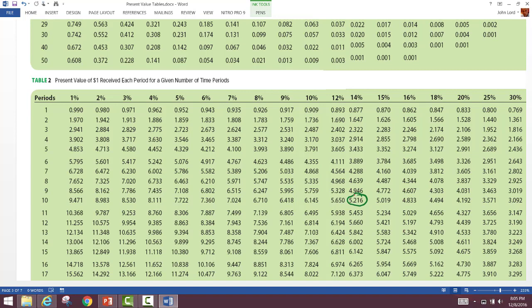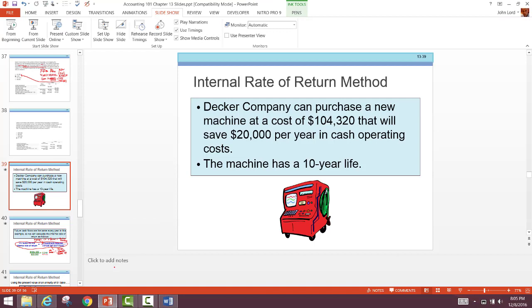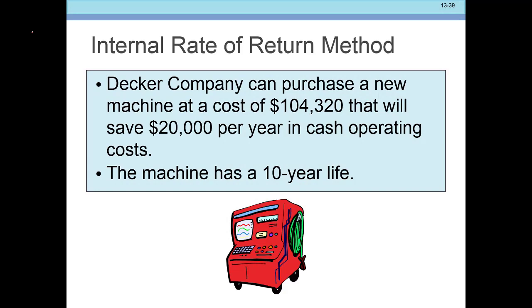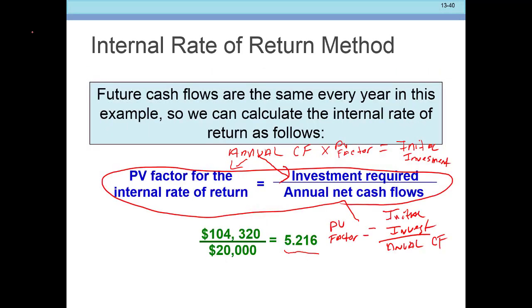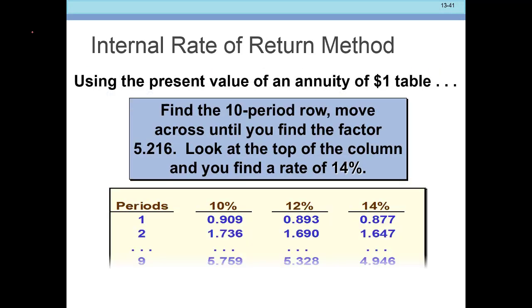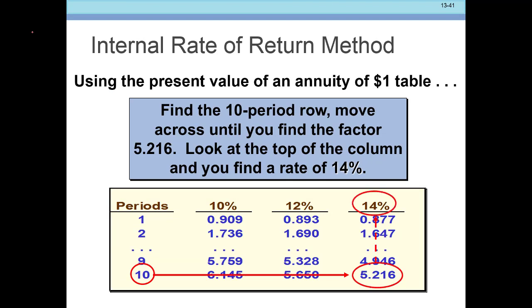So what happens? It's 14% is the return, right? And I know that by coming up the column. Okay, so I basically use the table backwards, don't I? Right? Okay, good. So when I do that, I can answer this question, which is the internal rate of return for this project is what? 14%, isn't it? Okay, and they show me the same thing. They just did the same thing we did. They came to 14%. I just showed you on the table, but that's the internal rate of return.